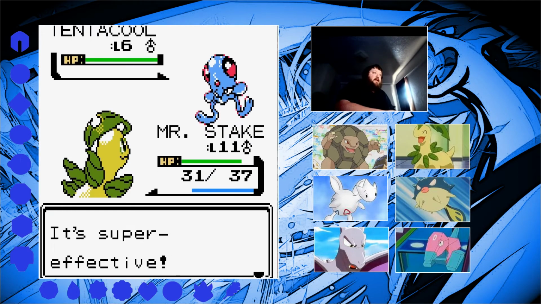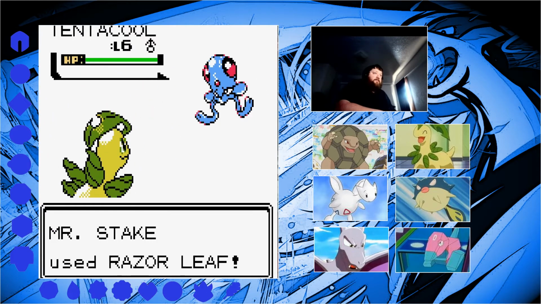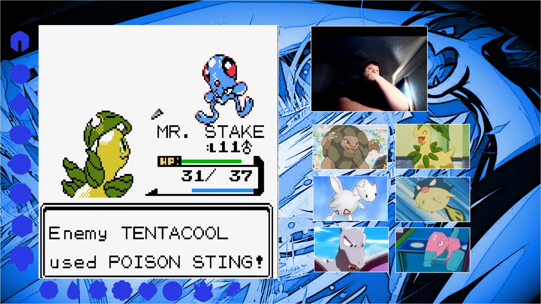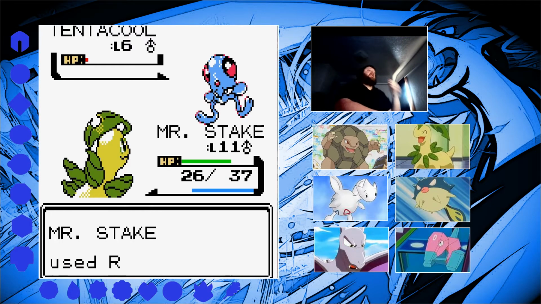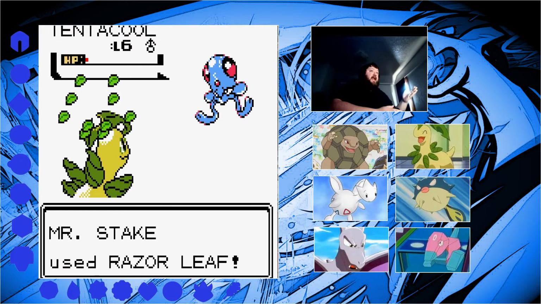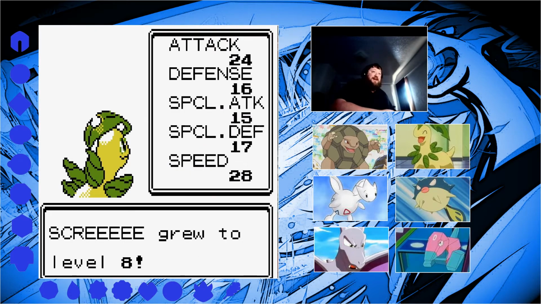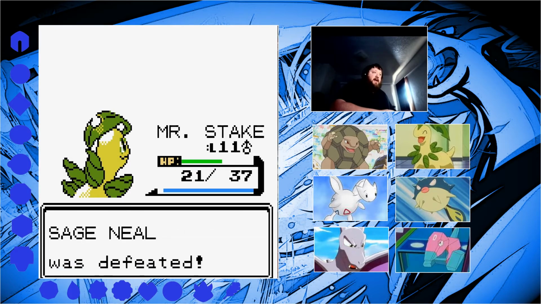Oh, poisonous thing, I didn't think of that. Okay, good. Alright, we gotta take this down in one hit, come on. No! Don't poison me! Oh, thank God. Okay. No! Don't poison. Come on, hit! It's stressful because I have no healing items, and poison would just not be good for me. Alright, I gotta get out of here.